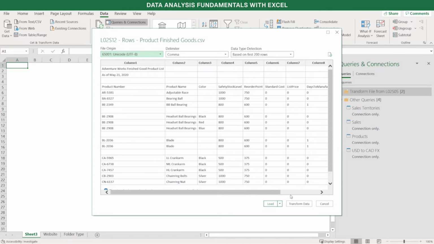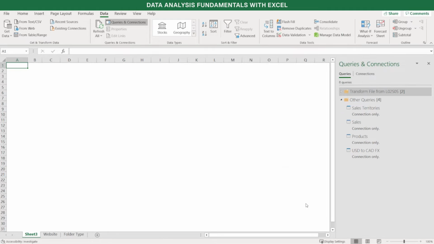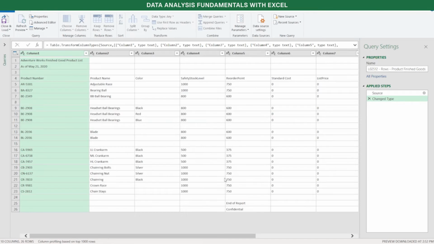So previously we had been clicking on Load and Load To and just getting a connection set up and leaving our file at that. So we're just doing the E side of the ETL. Now we actually want to start doing some transformations. So we will go ahead and click this Transform Data button, which is going to take us into the actual Power Query Editor so we can pick up from the E side of the ETL and start doing some transformations.